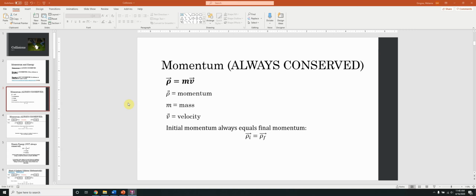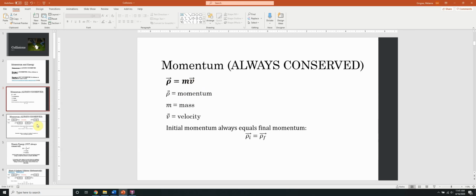And one other thing that I wanted to mention is that this is velocity, so we do care about the direction. So when you are calculating momentum, you need to either define the direction as positive as the problem tells you, or if it's not given, make sure that you're defining a positive and a negative direction and assigning that direction correctly when you're calculating momentum.